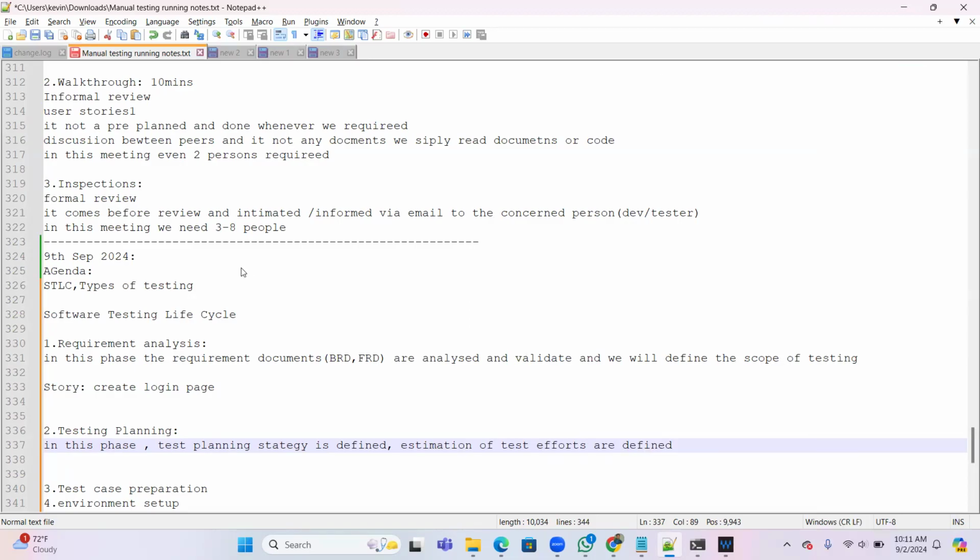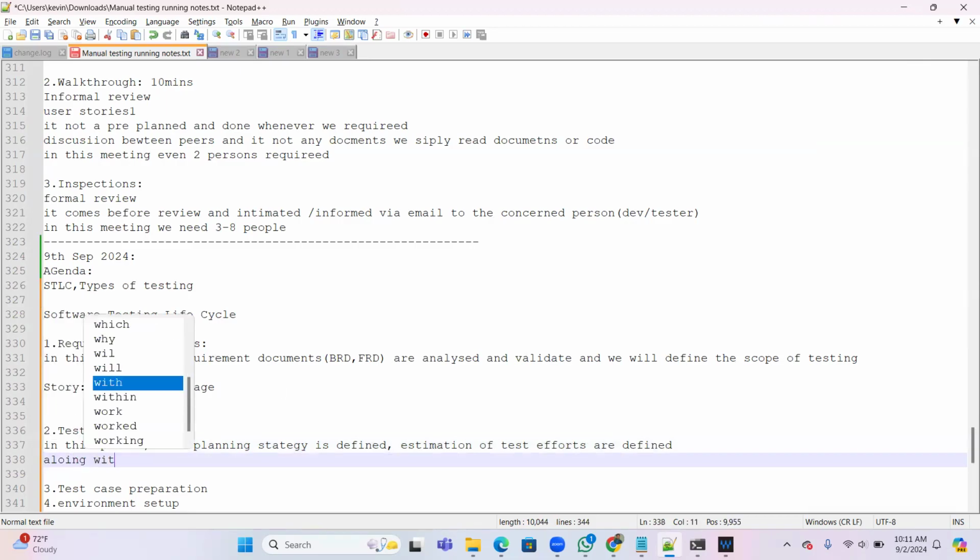And what else we do? Along with that, we will select the tools we require.